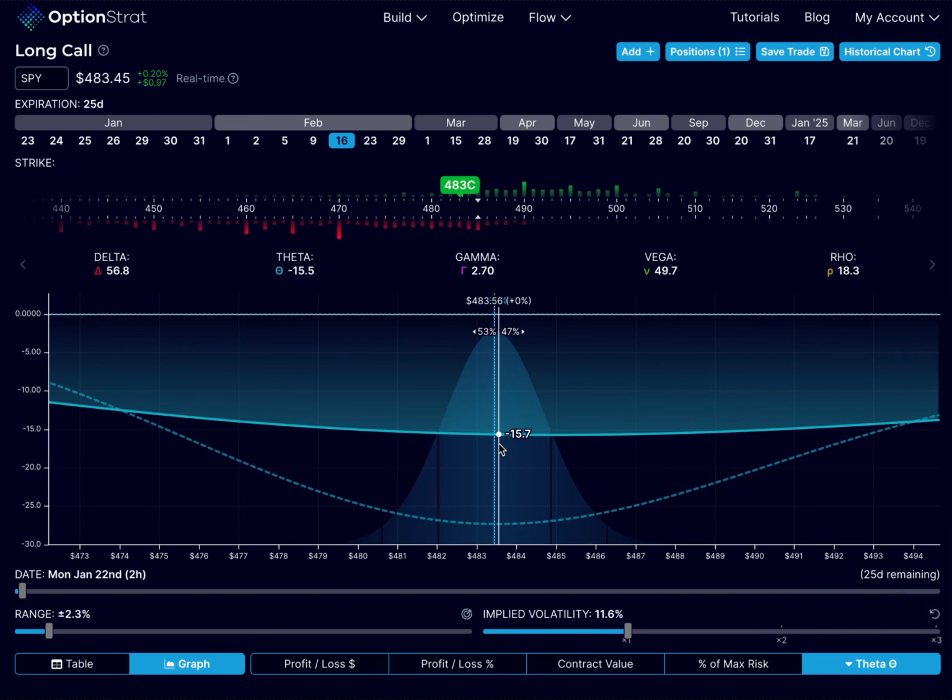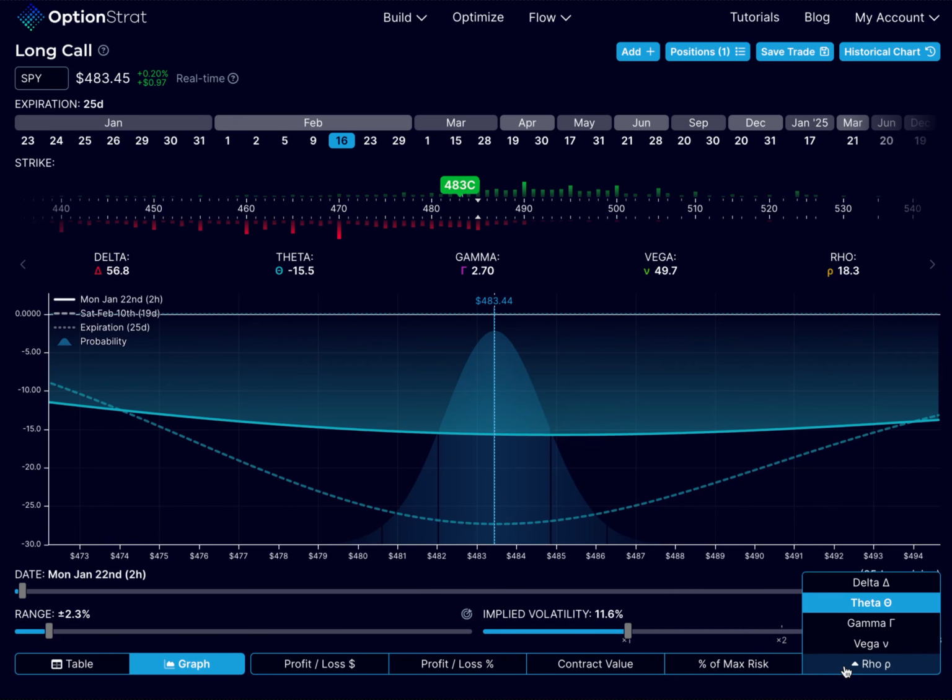So we can see that with this heavy bold line right here, that's where our theta decay is going to be halfway through, and this is how much is going to decay out of this position when we get to the full price. So we can see all of those, and that's not something you normally see in option software. That's something added here that you don't see elsewhere.